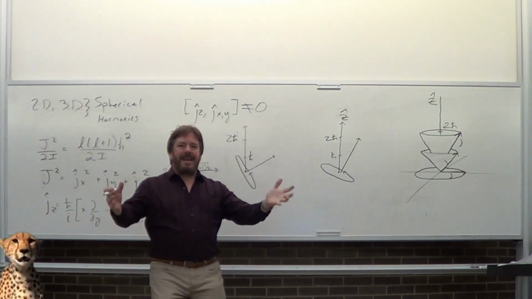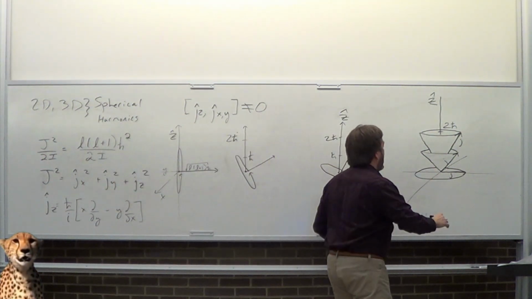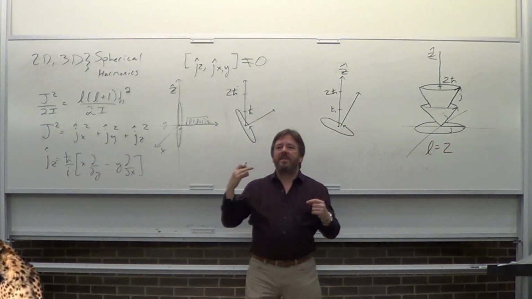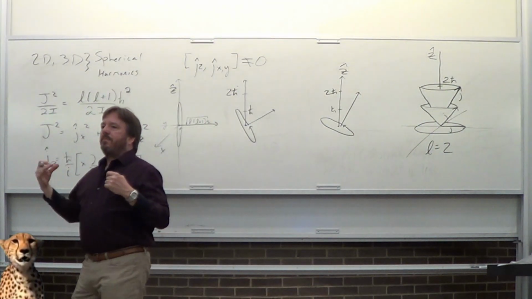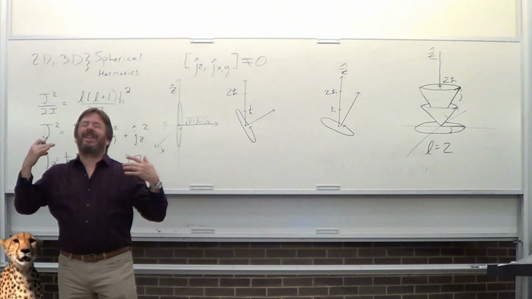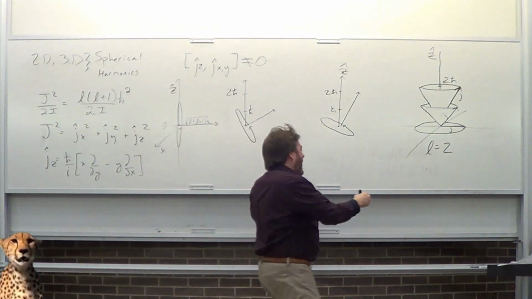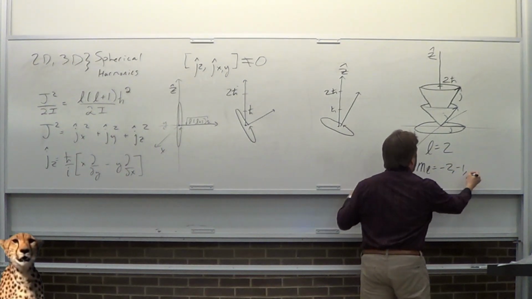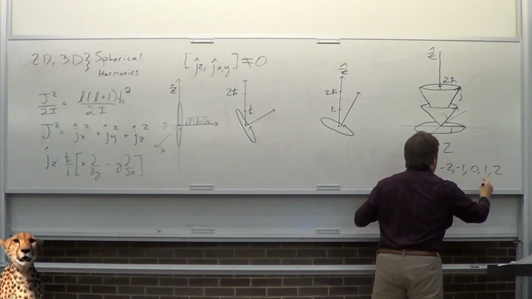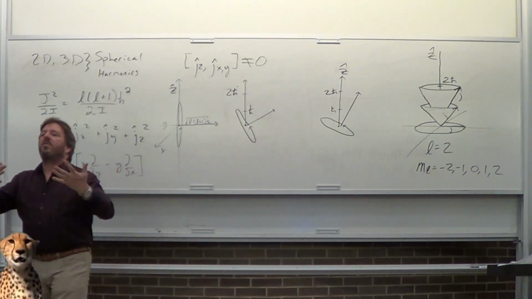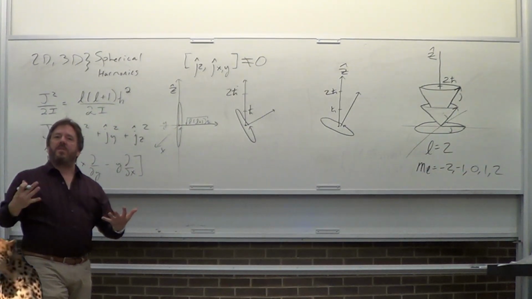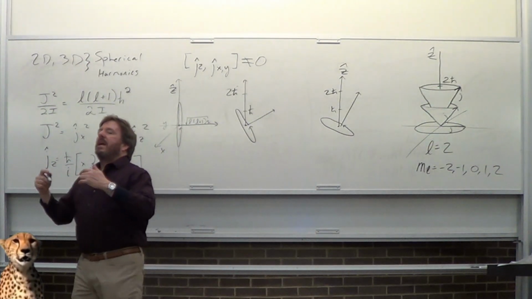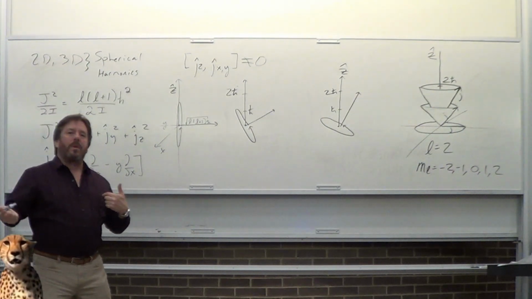SPDF? D. Right. If I've drawn all the positive ones, this has to be an L of 2. L of 0 is S. L of 1 is P. And L of 2 is D. And that means the M sub L, of course, are -2, -1, and so on. Again, I didn't draw that just because I can't draw all that much. And then you know that there's 5 D orbitals. You know that, right? So again, if all of this is a bit overwhelming, J vectors are the axle of the wheel.